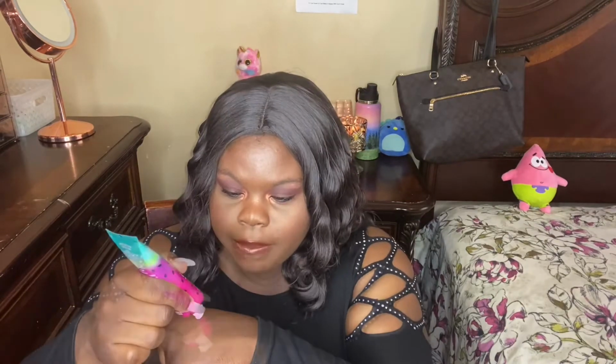So I'm just gonna go ahead and put some in my, woo, as I'm like spraying everywhere. But I did put so much in my hand, so let's go ahead and rub it all in. Oh, it smells really, really nice. It doesn't really have that watermelon smell. I could smell it just a little bit. Oh, my hands feel very moisturized and really, really soft. But I could smell the watermelon just a little bit, but it's not too intense. But it does smell good, and my hands feel so soft and just like moisturized.